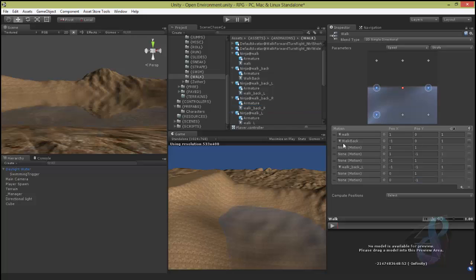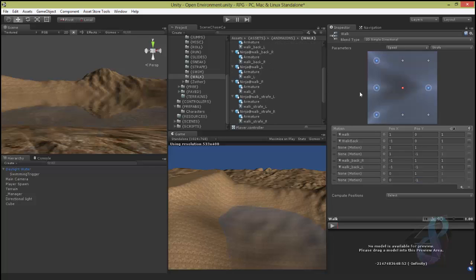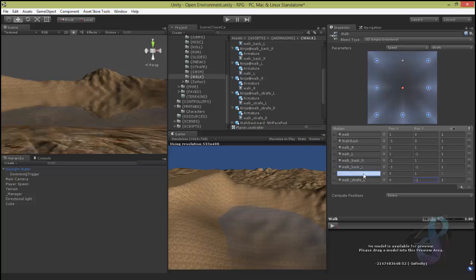Back right is this guy. And you see, as I add animations to these, there are circles around them. Walk left is this guy. Walk right is this guy. Strafe left is this guy, and strafe right is this one. Okay, so I have the animations back.